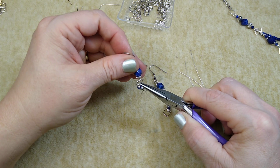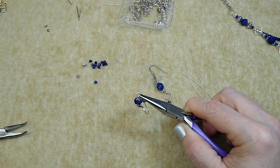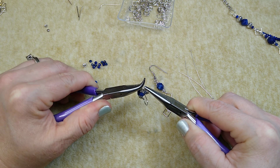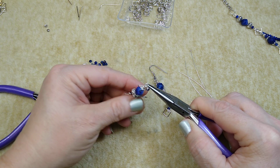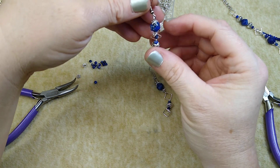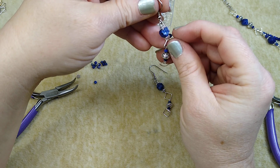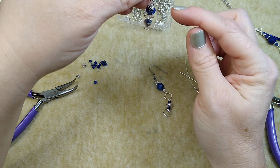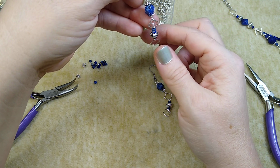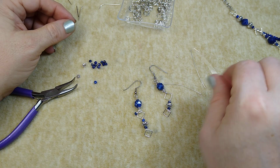And I'm going to hang it right here from this loop on the bottom of my first component. Okay, just like that. Now I don't want it to hang from, hold on a second. Get around the front there. There we go. Yeah, I don't want it to hang from the jump ring. I'm hanging it from the component right there. And it just makes it dangle down. It's a little dangle there, and I'm going to do another one.